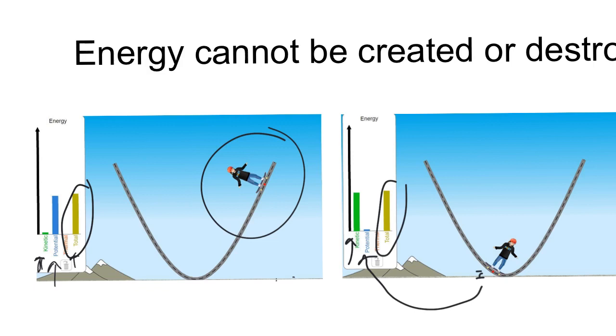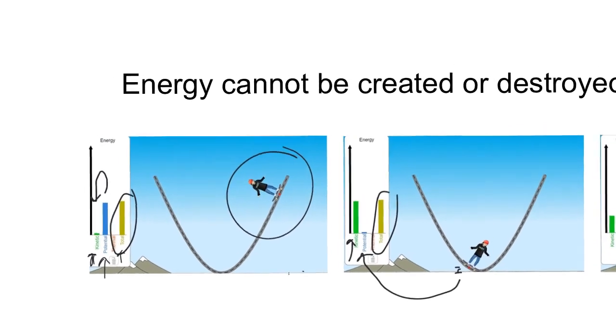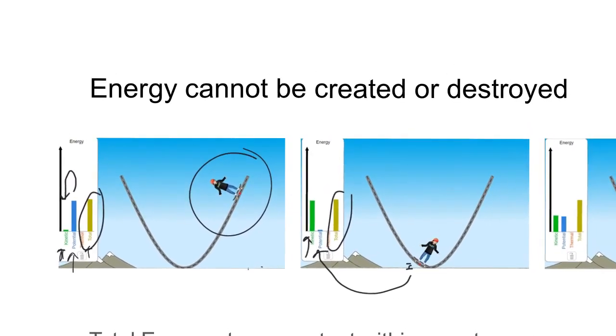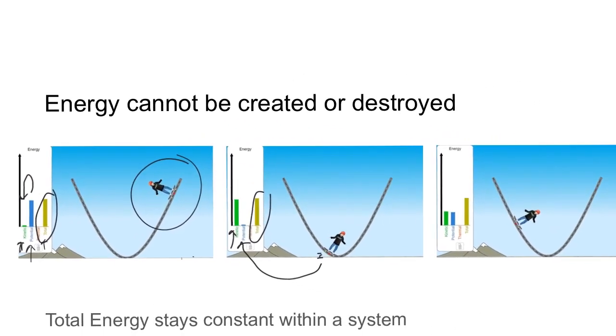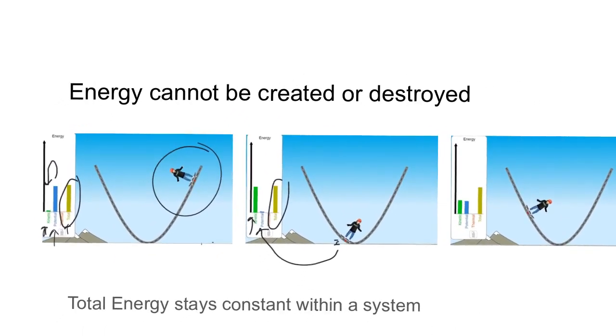They haven't changed at all, because all of his potential energy got transformed into kinetic energy as he was going down the ramp. Because his height is decreasing, he lost potential energy, but whatever he lost, he made up for in kinetic energy. And so this is an example of this big idea that energy is not being created or destroyed. It's only being transformed into different types within a system. The total energy is going to stay constant within that system.